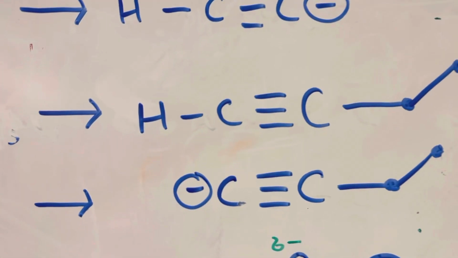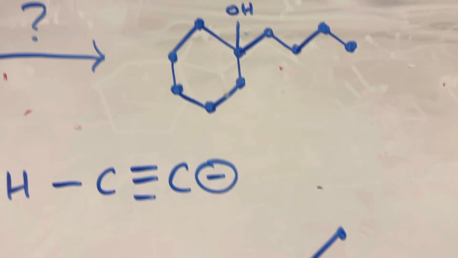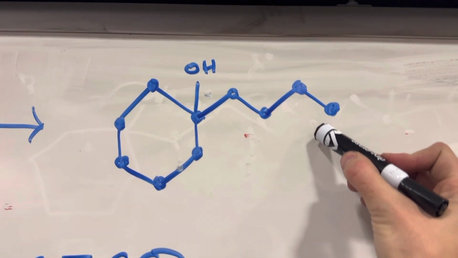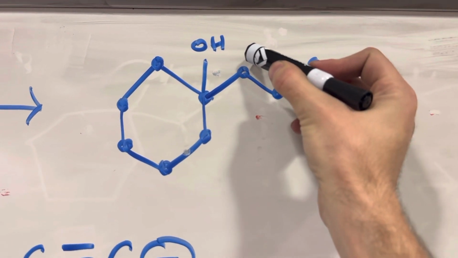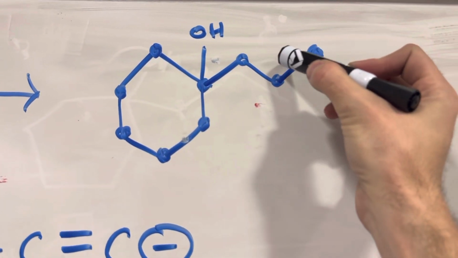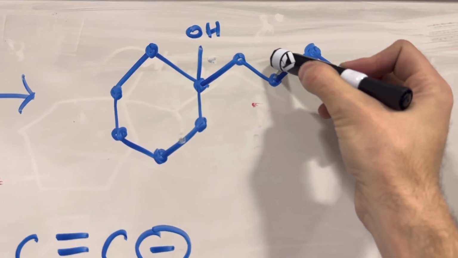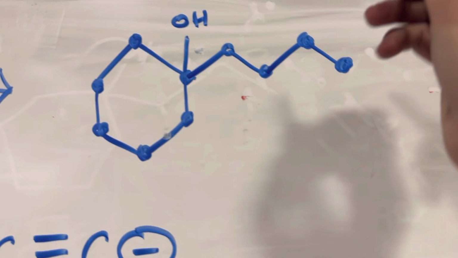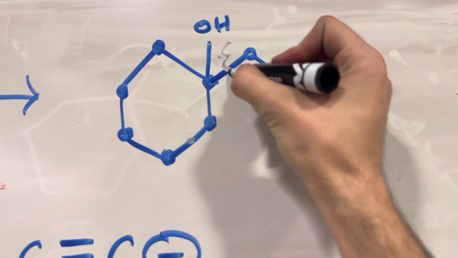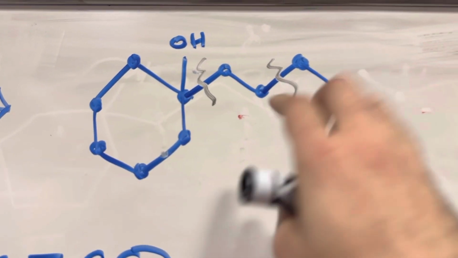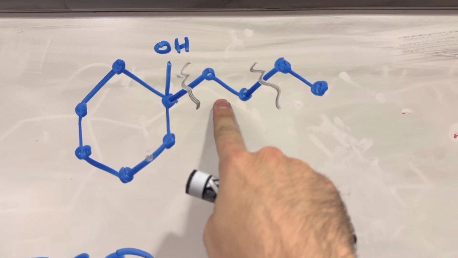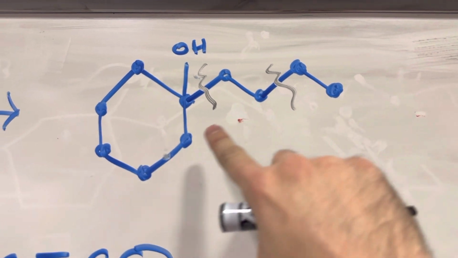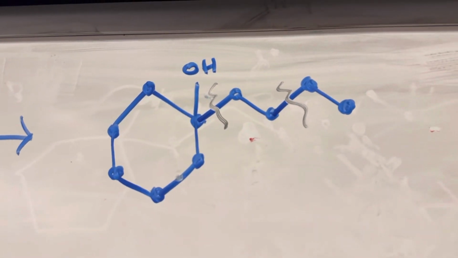acetylide. Why am I choosing 2 carbons? Well, I'm kind of cutting this in 2, all right? This is the 2 carbons that I'm gonna add. And these are the carbons that are in the acetylide compound. And what I'm basically doing is cutting this whole thing in half and saying, this is my starting reactant. I'm adding 2 carbons over here, and I'm adding this ring and this alcohol over here, all right?